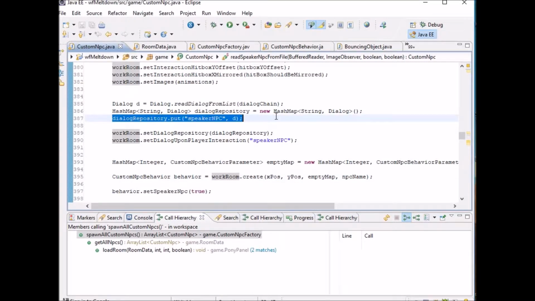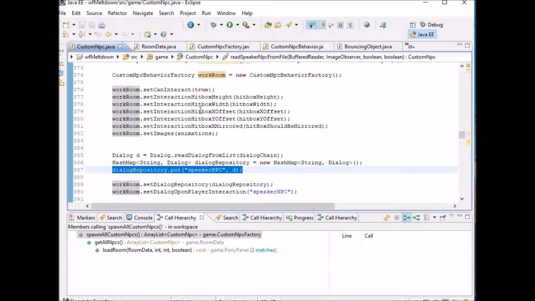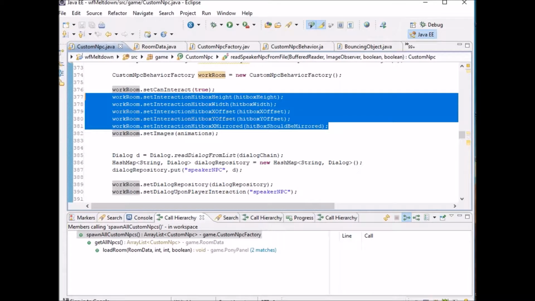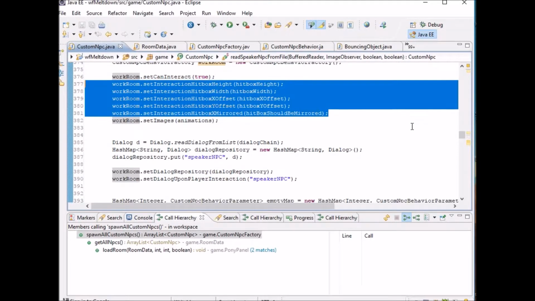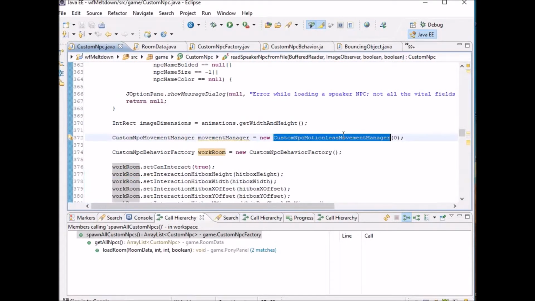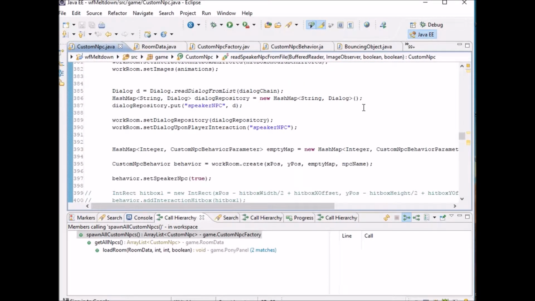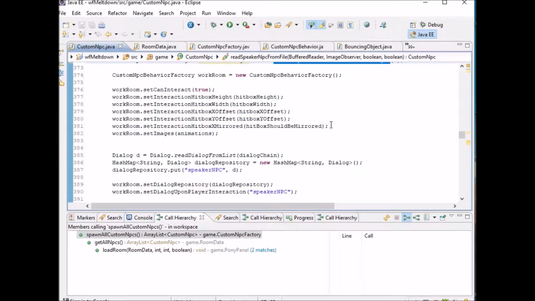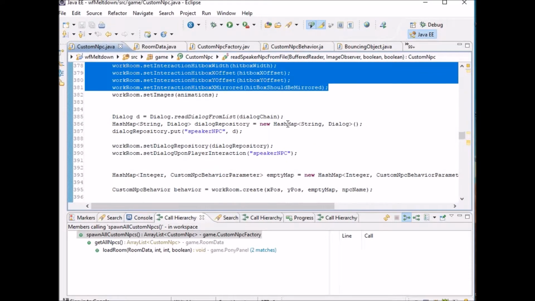Basically, I have a single dialog called Speaker NPC. I set the interaction hitbox from the data that the Speaker NPC has. Hard code it to never move. This is a motionless movement manager with no gravity. This is the only hitbox that it pays attention to.